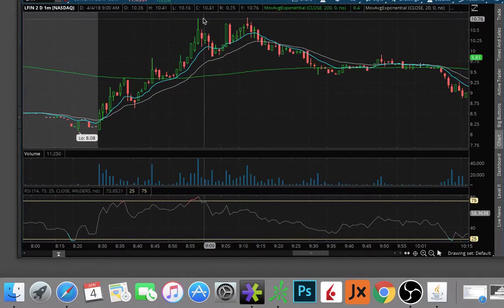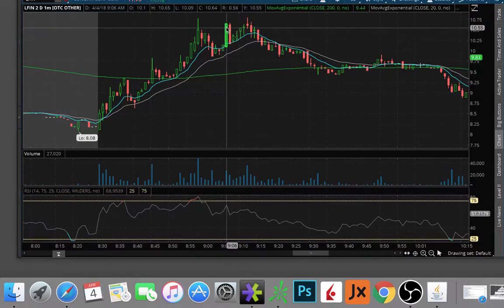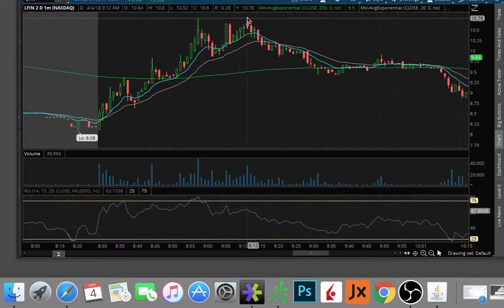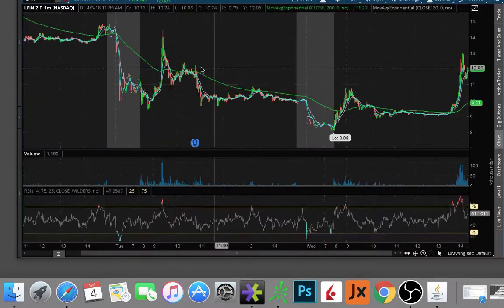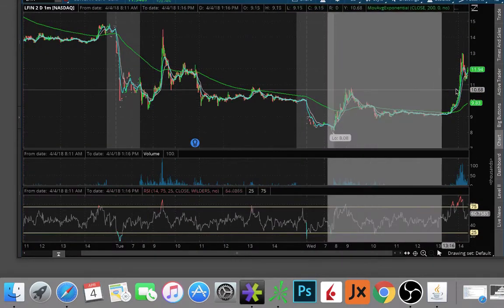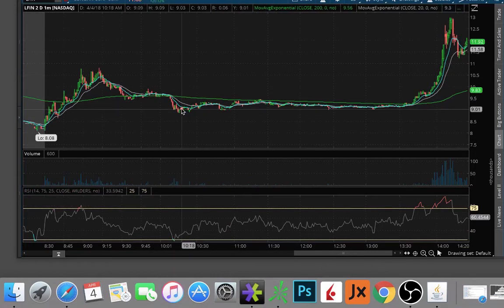And then I wanted to test and see if this high of day was going to act as resistance, and it did. So I remember once it got smacked down right there, and then it kept going, and then whenever it got pushed down right here, the high of day acted as resistance, I added in with full size right there. And I held it. I didn't hold it long enough. I covered at 10, and then I waited for it to break down, and I covered at VWAP, the rest in like the 970s, 960s, right in there. And I could have held it for, look at this, a whole dollar a share move. Could have held it all the way down here to 9.